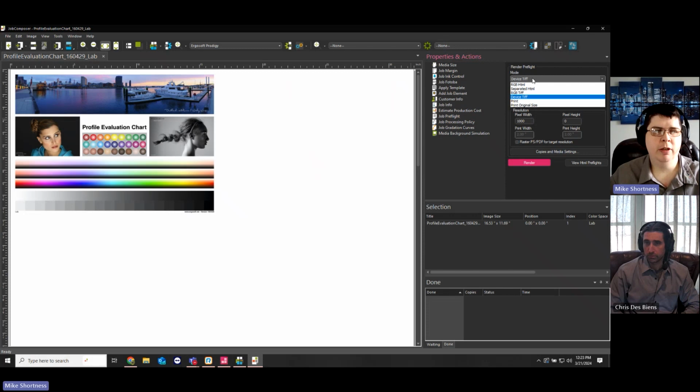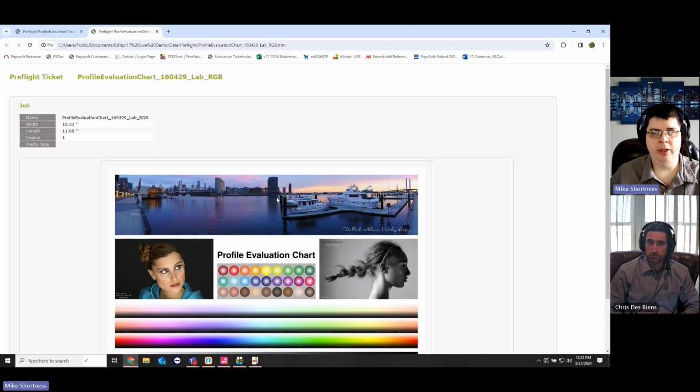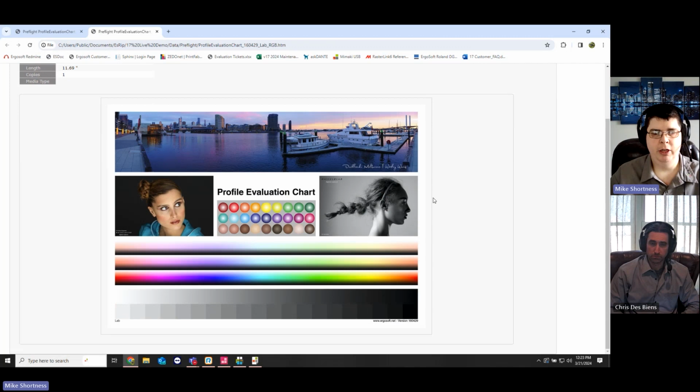If you're just looking to make sure all the elements are rendering correctly and make sure all of your colors are about what you think they should be, you can actually use RGB HTML. This will just generate a RGB representation right here. So like for instance, if there's an element, maybe some type of a gradient, and you want to make sure that it's rendering that correctly, you can do this RGB HTML.